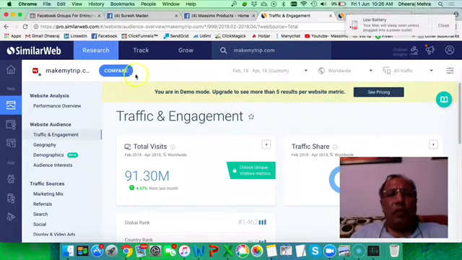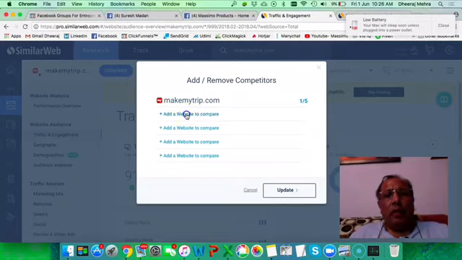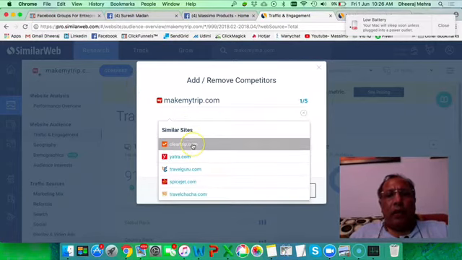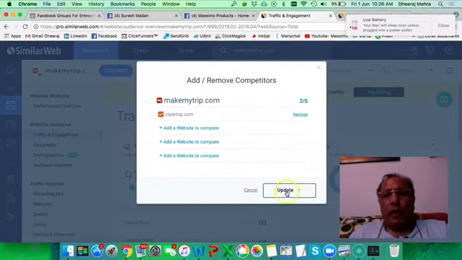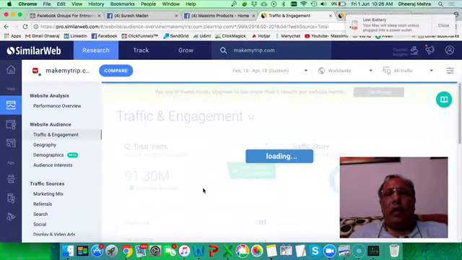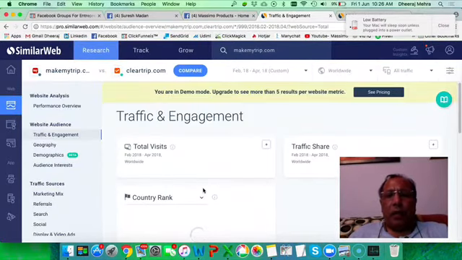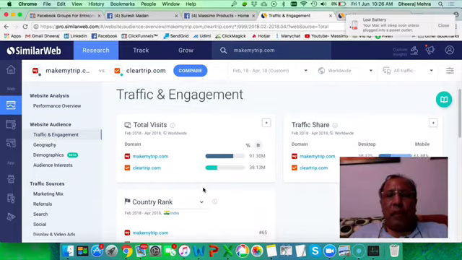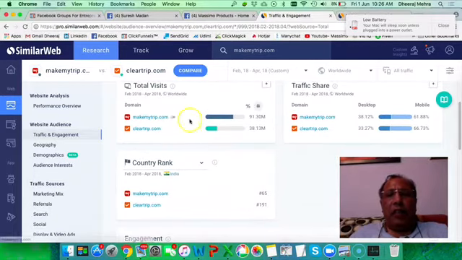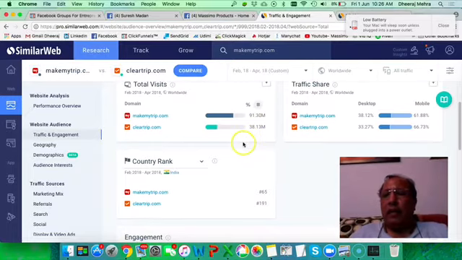Actually, you can do one more thing: you can compare. Let's say I want to compare this with, say, Cleartrip. I can even compare the data of the two and see. So here it is clearly MakeMyTrip is pretty much higher.